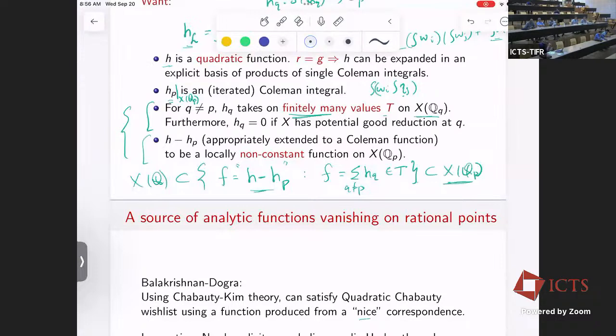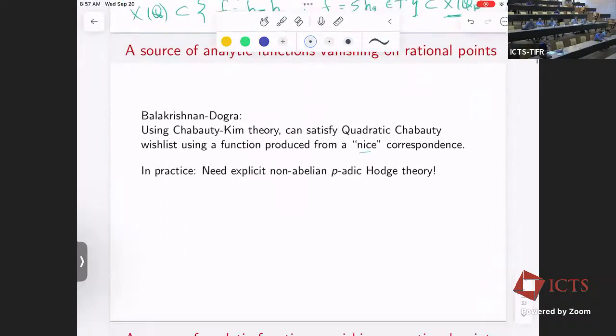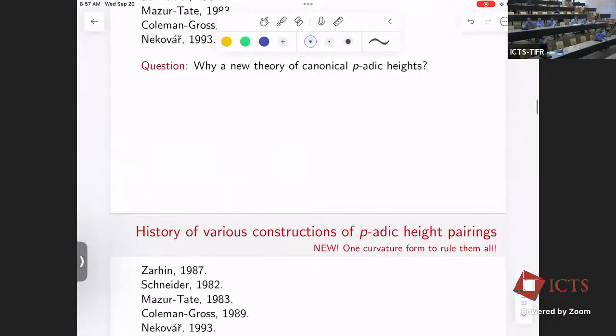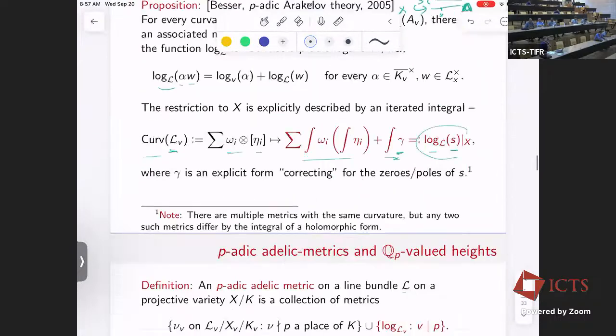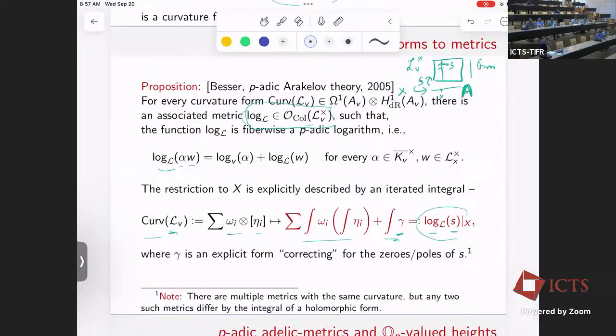I have maybe also a question myself. So in your new height theory, you have the contributions away from P and the contributions at P. Of course, the most mysterious one is the one at P. So I was just wondering, in the case of a Mumford curve, where you have totally degenerate reduction, and there's a uniformization by something like the upper half plane, is there any description of your contribution at P in terms of theta functions on the upper half plane?